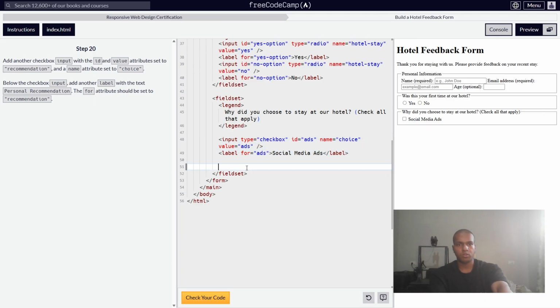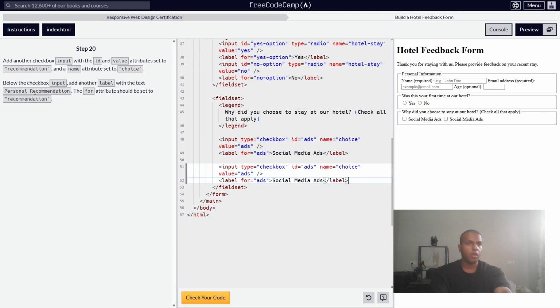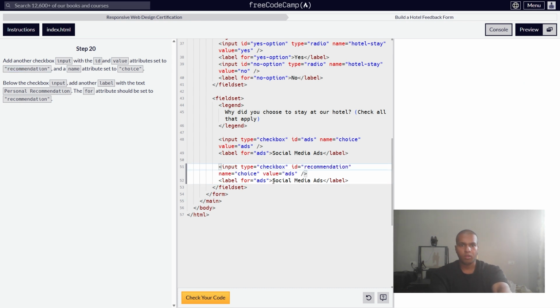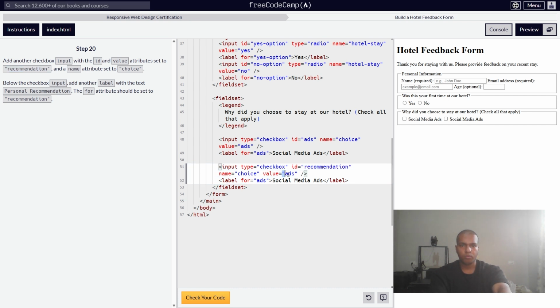So we'll just copy this, paste it here, and set the input ID and value attribute to recommendation. ID will be here and value will be here. Okay, recommendation, name will be set to choice.